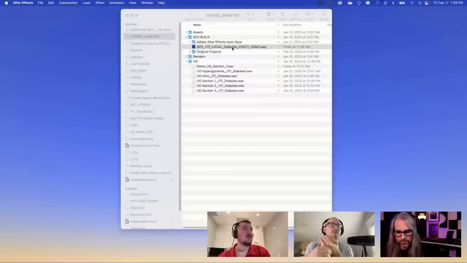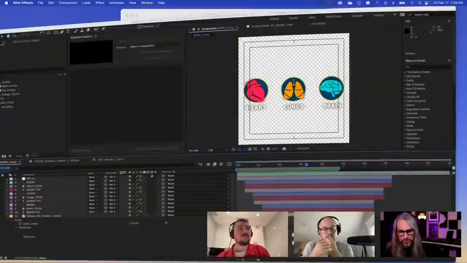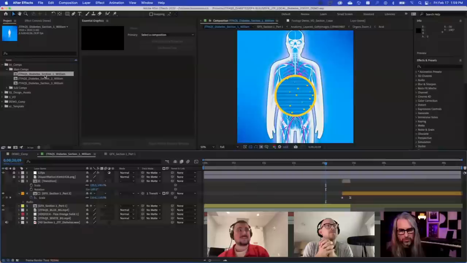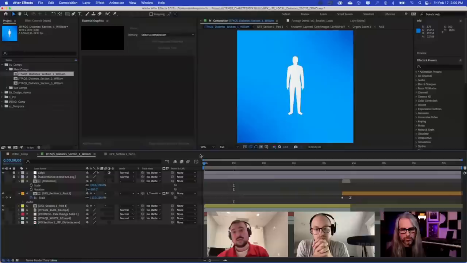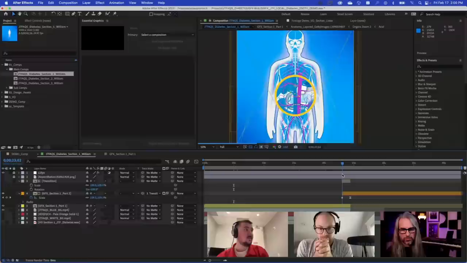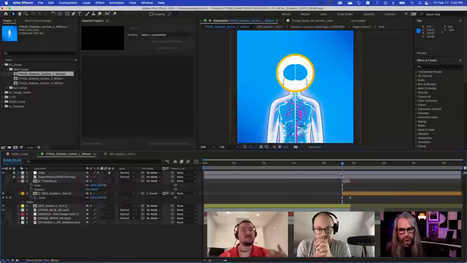So I'm opening my project, and similar to Justin, we have elements built in or templatized. We have our sections labeled accurately, things like background colors, this background texture. This is a much more complicated sequence than we'll demo today, but we are able to pre-build a lot of the elements so that they can be in there, things like colors, shapes, and text on screen.